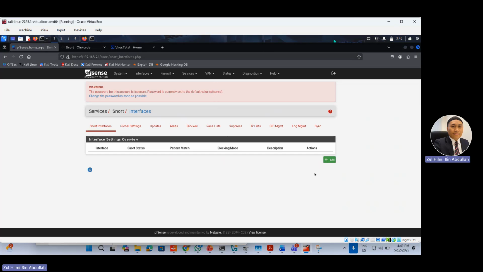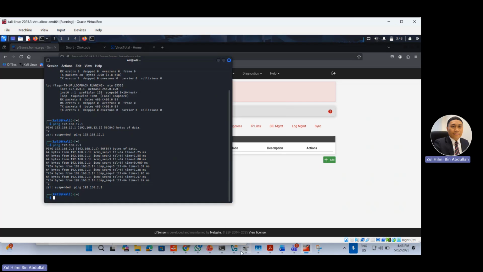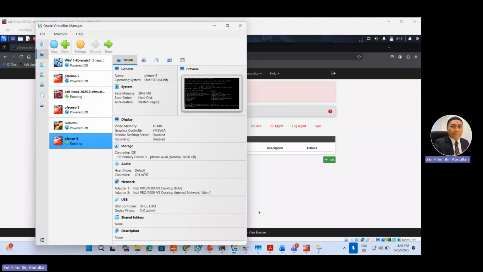Because why? I gave you an explanation about this. Last time, when you successfully installed the blue color one, right? So don't reboot, you shut down, and then you need to remove.